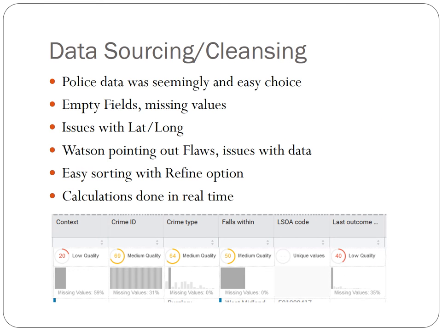Now let's move on to the next section, which is data sourcing and cleansing. Police data seemed an easy choice for data, as it's a government body that one would expect to have very high standards for keeping data clean and without missing values. However, the reality was quite different. As you can see in the picture below, there are quite a lot of missing values as pointed out by Watson, especially in the context of crime ID and last outcome categories. This is just one example city, but many cities had higher — and sometimes lower — missing values. On average, the missing values were about thirty-five percent, which unfortunately posed issues when asking certain questions that could have given very interesting insights.